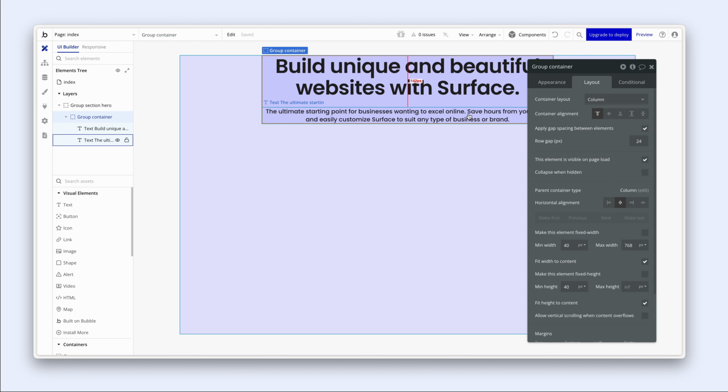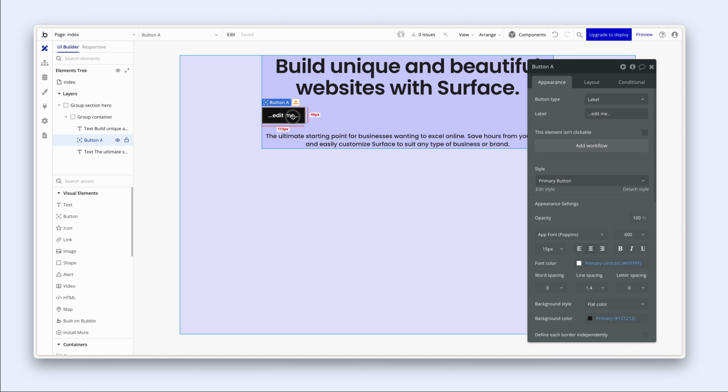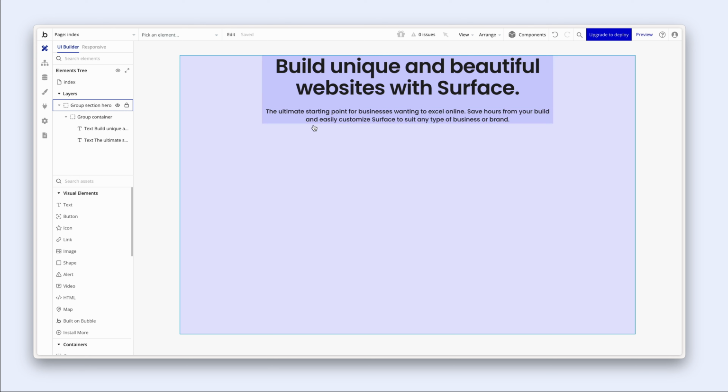And the way gap spacing works is if I now drop another element in here, such as a button, you don't need to do this. If I do drop a button, the space between the button and this text is 24 pixels, as well as this text beneath. So that's the way gap spacing works. Think of it like a ladder. It ladders even spacing between your elements. So we'll be using gap spacing often on containers that have lots of elements, but we'll also be creating more groups within these containers, groups within groups, because it gives us granular control over layout and spacing. Delete that button for now.